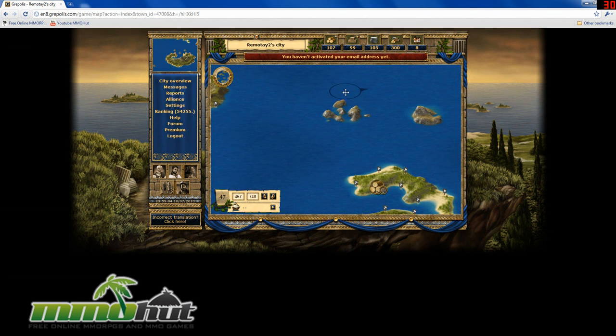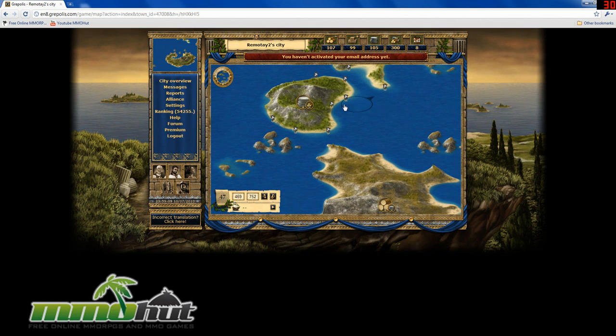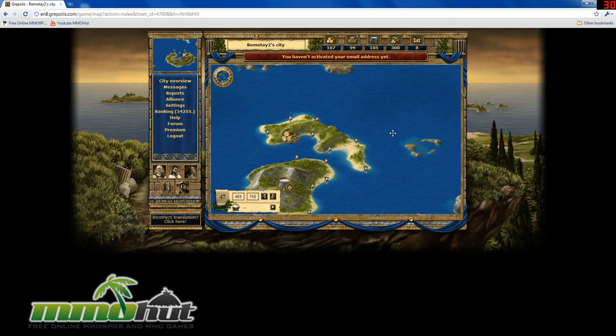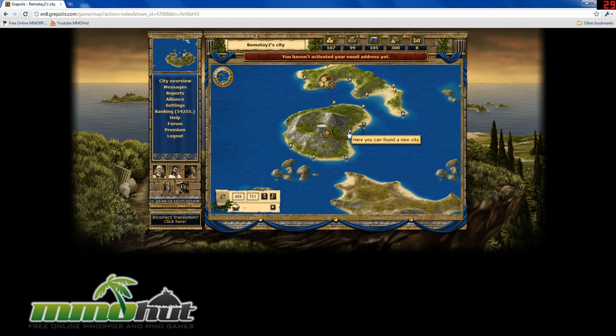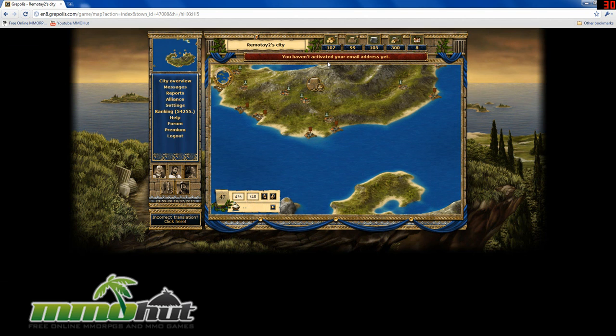But since everything's on islands, much of the warring is going to go on between you and the people on your island, unless of course you decide to work together and team up with each other. And you can actually take individual new cities as well. You see these little flags over here? It means you can build a new city over there. Though you can't do much of that early on. I haven't activated my email address yet.